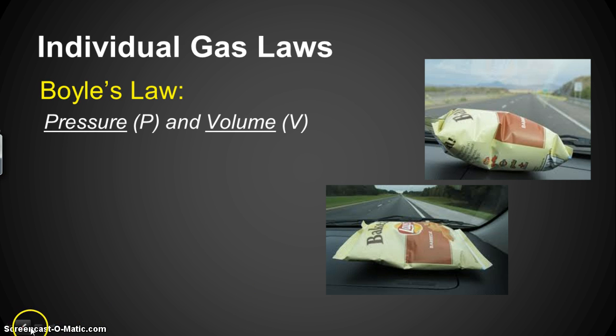So if you'll see over here, we have a bag of chips that's laying on the dash of my car, and this is when we were at low altitude. This is where the pressure is high. So this is high pressure. And then up here, this is when we were at the top of a high mountain plateau. And so this was at a lower air pressure. That's because this was on top of a mountain and this was at like sea level, you know, so down here, this is where the sea would be.